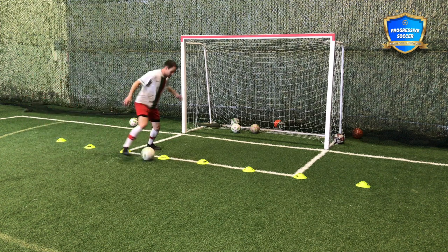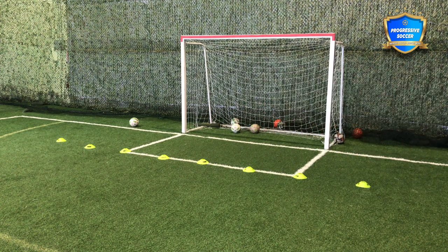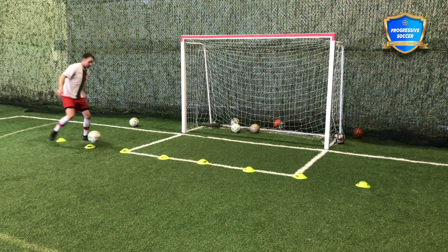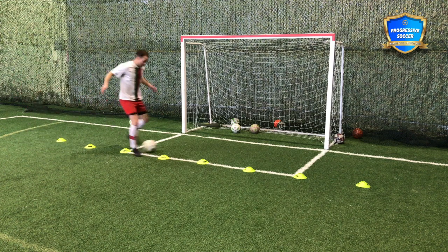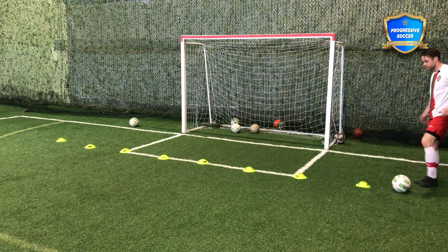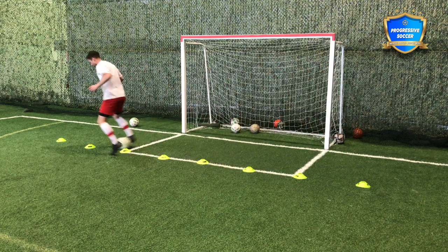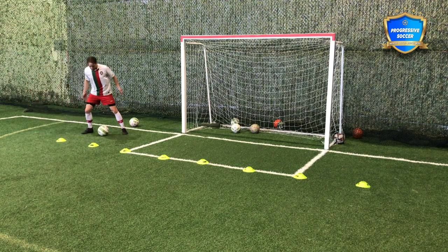The next drill you could do is an inside touch. But again, is that realistic? Go slow to build up your rhythm, but I want to be going a little quicker each time. And I should be making mistakes every so often, because if I'm not, then I'm not challenging myself. You could also do the same but with a double touch — I like this one because it's a touch I use all the time. He's lunging for the ball and I take it away from him.